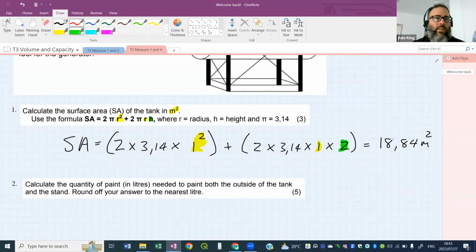Now, I know what you're asking. Sir, if you want us to convert from volume to capacity, you got to give us a conversion. You're absolutely right. Let me give you a conversion now. Hold on a second. This question doesn't have it. All right, hold your horses. I'll be with you in a second.